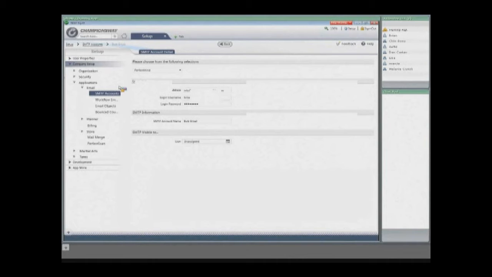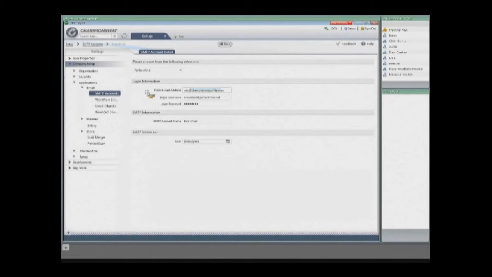So when the system sends an email, this is the email address you want it to appear it's coming from. So, this has to be an existing email address. So Perfect Mind sends the email, but if someone replies, it comes to whatever you put here. So odds are it'd be like info@yourschool.com or something like that. But that's all you need to touch. Just that one little thing right there.